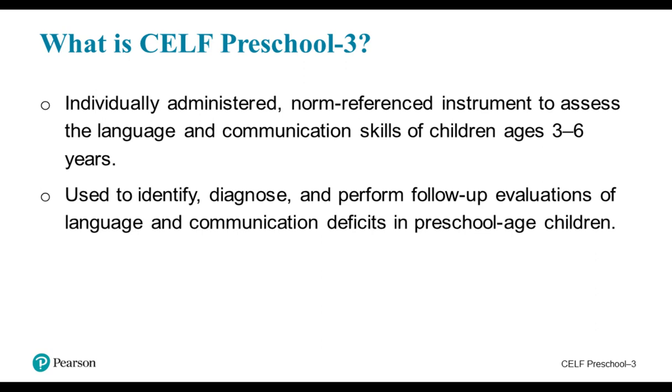So we'll start off by answering what is CELF Preschool-3. The CELF Preschool-3 that's going to be published this summer is an individually administered norm-referenced instrument that can be used to assess the language and communication skills of children ages 3 to 6 years. It is a practical and efficient clinical tool for identifying, diagnosing, and performing follow-up evaluations of language and communication deficits in preschool-age children. The CELF Preschool-3 is a downward extension of the CELF-5 that was published in 2013.